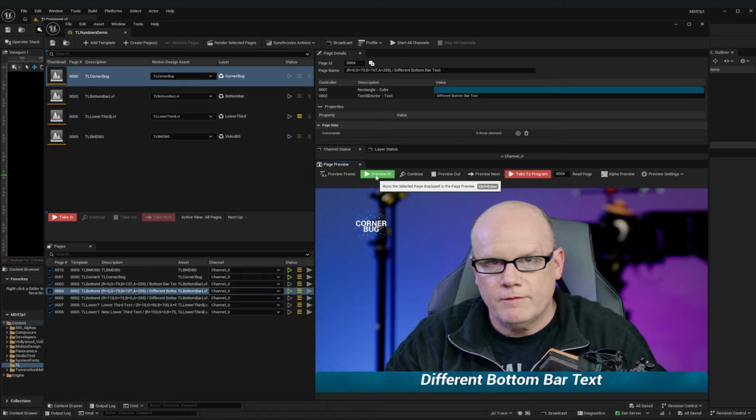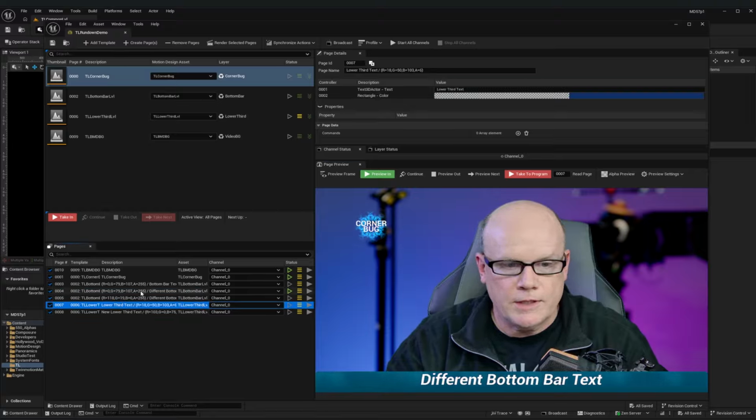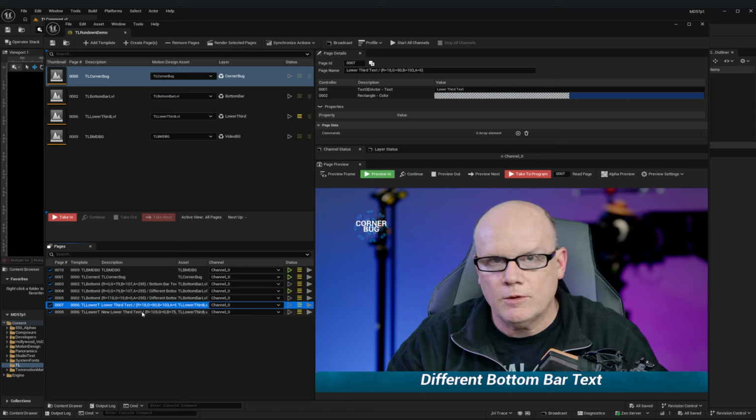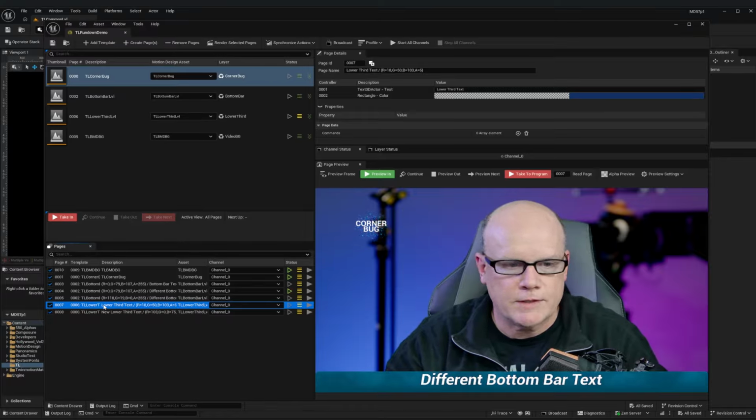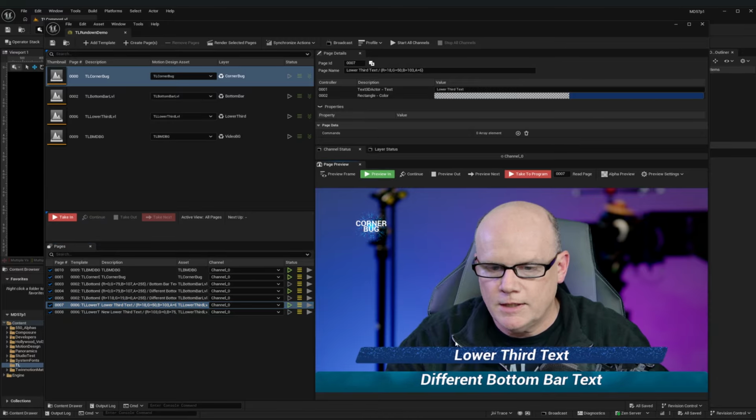So finally, we have a third kind of transition, and that's where two different layers interact with one another. So I have the bottom bar in, and it's occupying most of the bottom of the screen. I also have a lower third template. Now, when a bottom bar is already in place, we need that lower third to be well above the bottom bar so that we have a comfortable arrangement for our graphics. So I have my lower third selected. I'll preview that in, and that should come in and be high enough above the bottom bar that we have a little bit of a gap and everything looks comfortable.